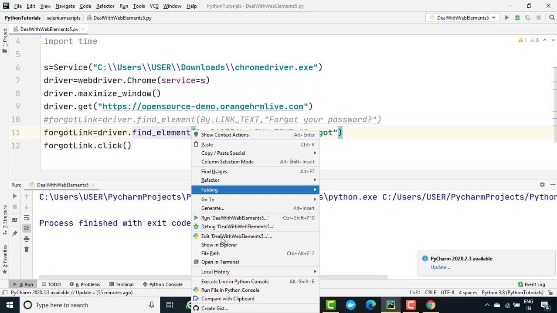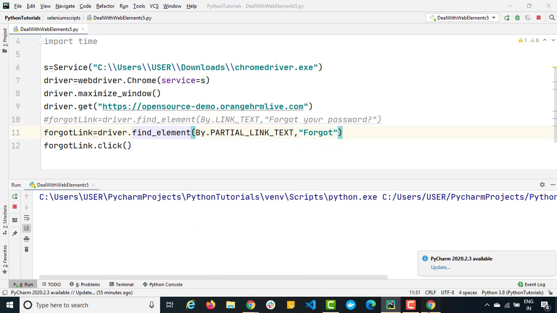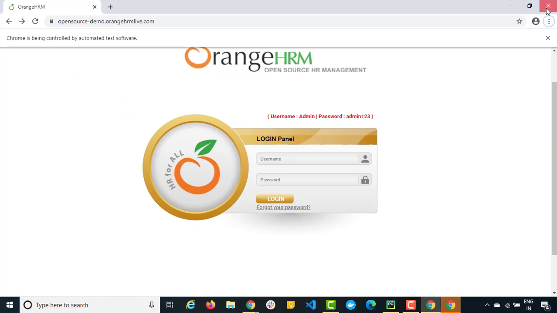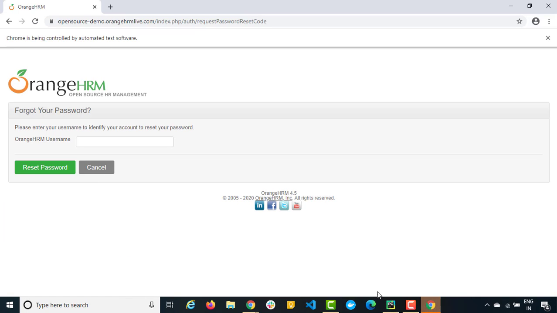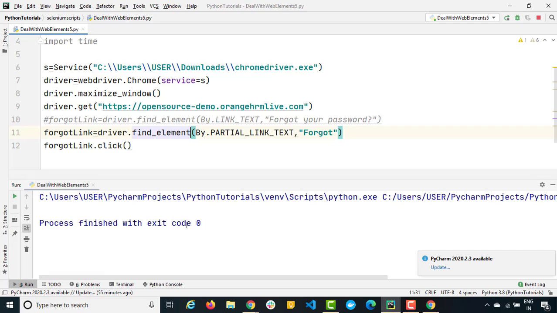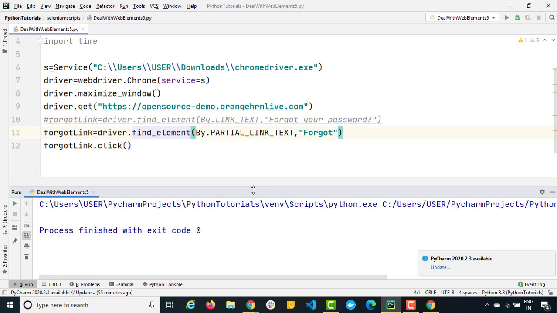Okay, so let me quickly show you this also so that you have a clear understanding of what exactly this partial link text will do. Okay, you can see it clicked here and our program finished with exit code 0, which means success.